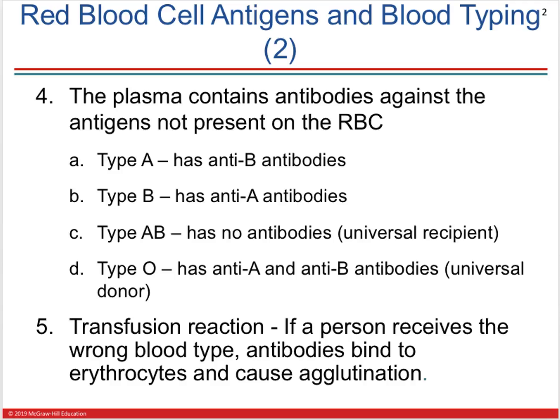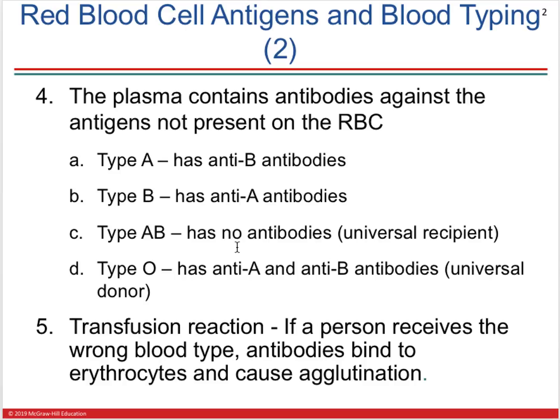This is important because people who are type A have type A antigens, but they have B antibodies in their plasma, floating around in their bloodstream. People who are type B have the type B antigen on their red blood cells, but they have anti-A antibodies in their bloodstream. People who are type AB don't have any antibodies because they have both A and B antigens, so there's no mechanism for them to form these antibodies. And people who are type O don't have either A or B antigens, and as a consequence, they have both anti-A and anti-B antibodies.